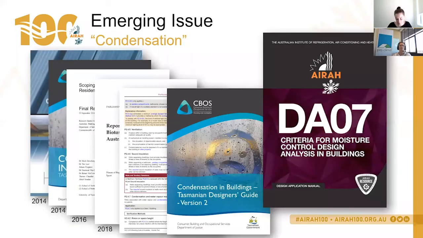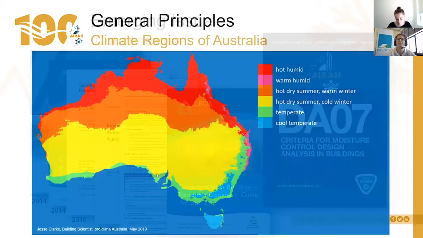Next, please. So enter DA07, and this is what it's going to do for us. It's going to help us design performance solutions, design systems that actually work, that take into account a range of various factors, which is the type of insulation and the different materials you use, as well as the mechanical ventilation, heating and cooling systems.